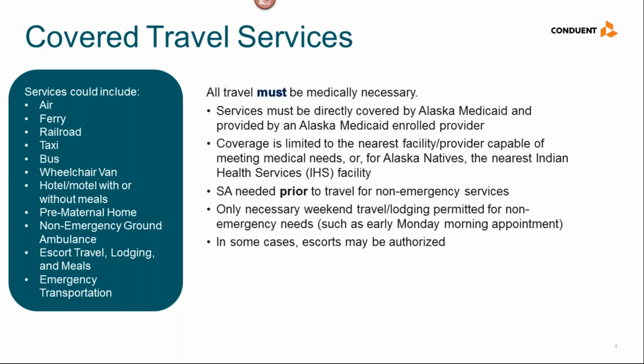Coverage is limited to the nearest facility or provider that is capable of meeting the patient's medical needs, or in the case of Alaska Natives, they may go to the nearest Indian Health Service facility. For non-emergent travel, service authorizations need to be in place prior to the travel, and all the documentation and other things need to be in place. There is no mechanism for a person traveling and getting their travel compensated after the fact. These things do need to happen before the non-emergent travel happens.